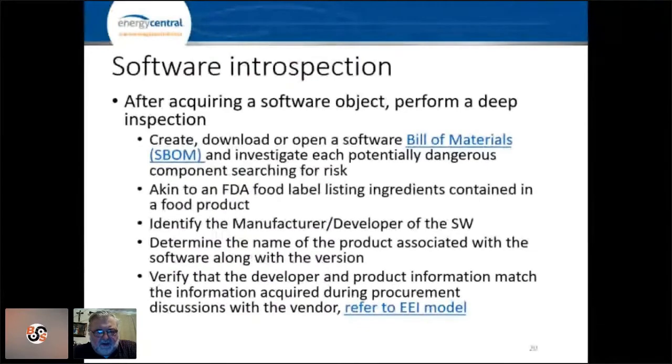So you definitely want to know what's in there in case there's anything bad that you need to be aware of. You want to identify the manufacturer and the developer of the software, determine the name of the product associated with the software along with the version, and verify that the developer and product information match the information that you acquired when you started your procurement discussions with the vendor.